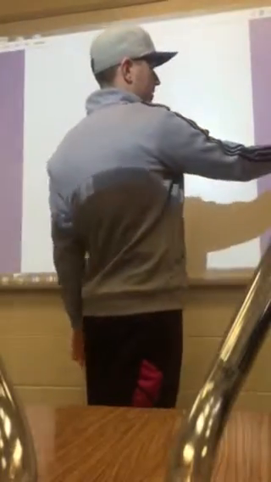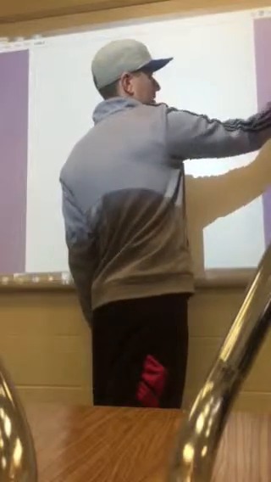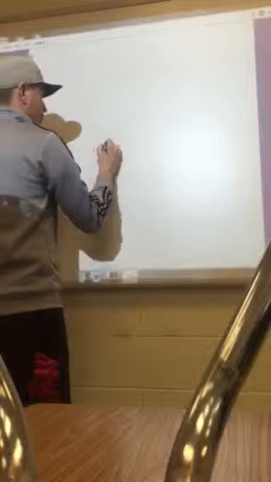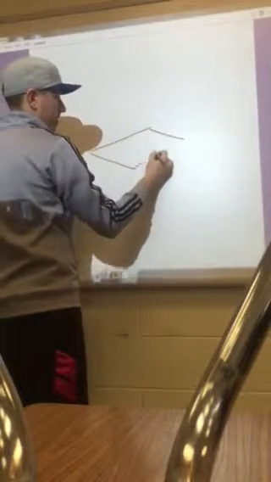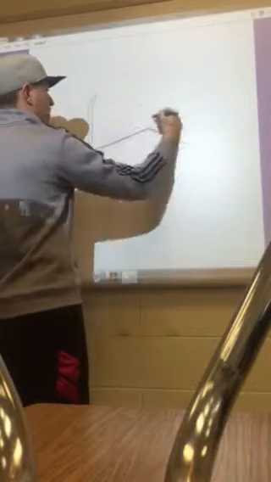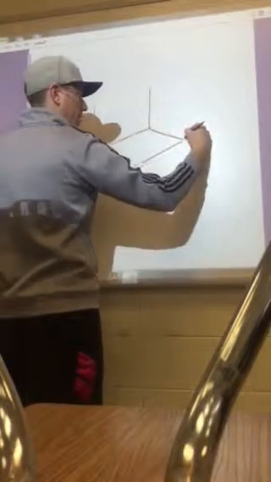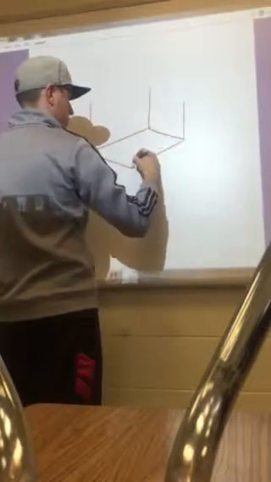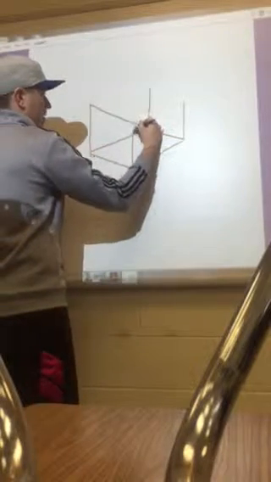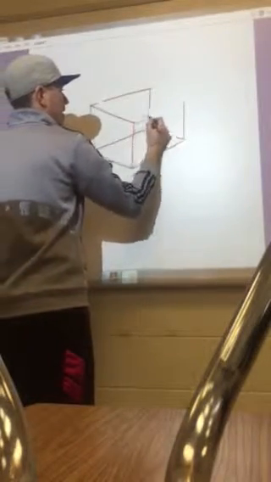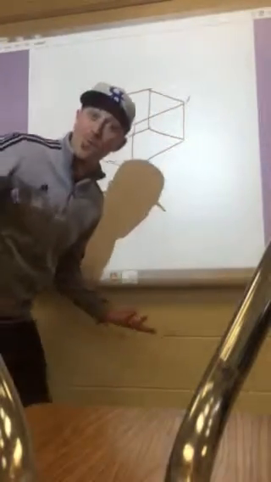A rectangular prism basically is a rectangle that has been made into a three-dimensional object. All right, so we talked about length and width when we were talking about two-dimensional objects recently. And now we have that third dimension, which is height. And there you go. There's my rectangular prism.